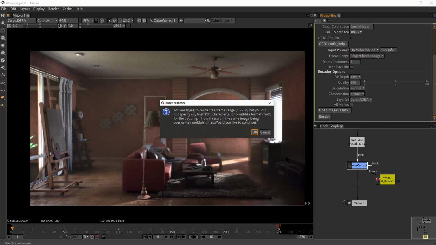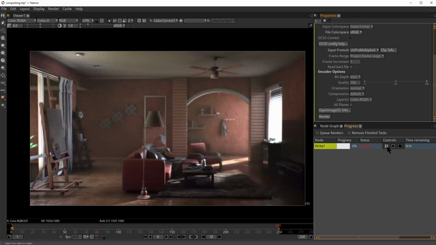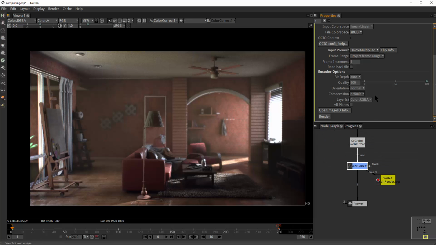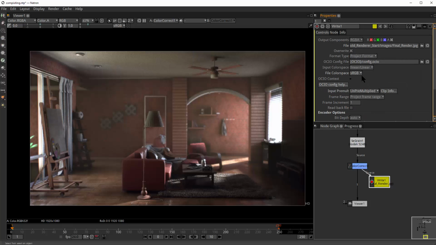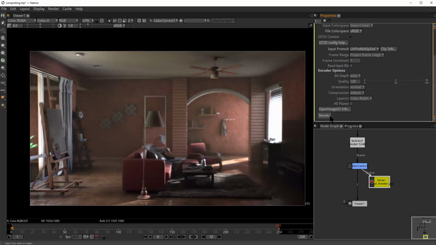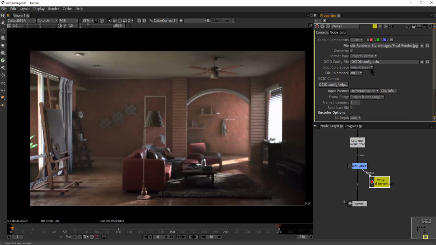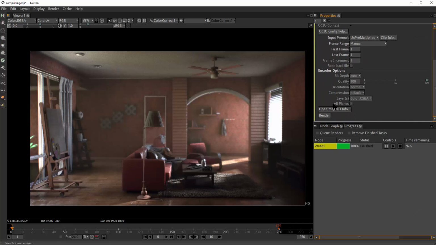I just hit render here and hit OK. Oh, actually, let me go back here. I'm not going to render the frame range from frame 1 to the last frame. So where is the time range? Okay, let's see. Oh, frame range. Okay, manual, yeah. So I just need 1 frame. Go ahead and render it, and that's when you export it.